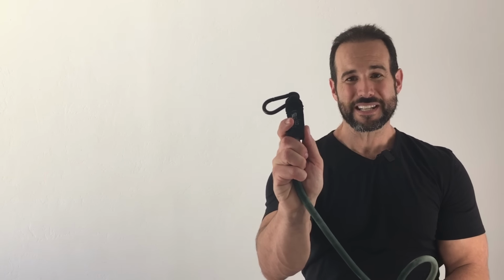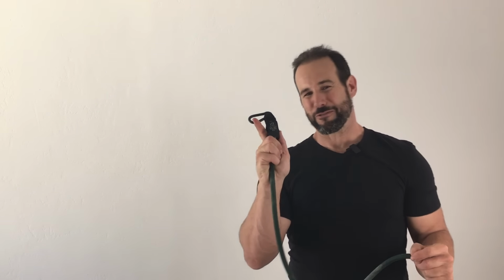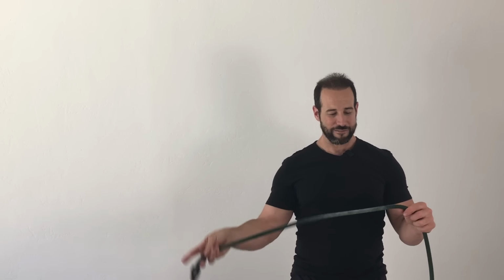First and foremost, you can make the exercise as easy as you want by modifying the size of the resistance band that you're using. Now, these are body elastics, and conveniently they let you know right on the tab how much resistance you're working with. So if you find that the exercise is too hard for you, just select a lighter band. Alternatively, if you only have one band available, where you grip it will also determine how much resistance you're getting. So if you grip very close, you're going to get a ton of resistance, whereas if you grip very wide, it's going to be significantly easier. So those are two ways to modify the difficulty.